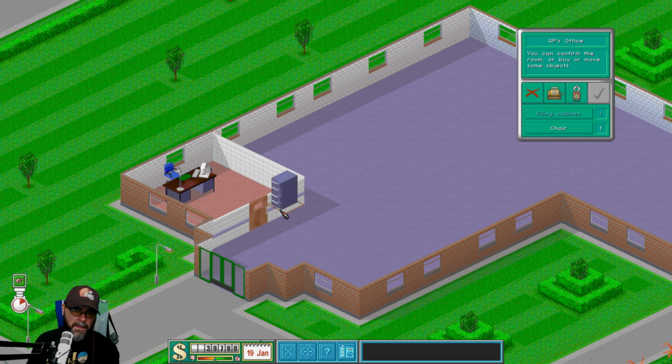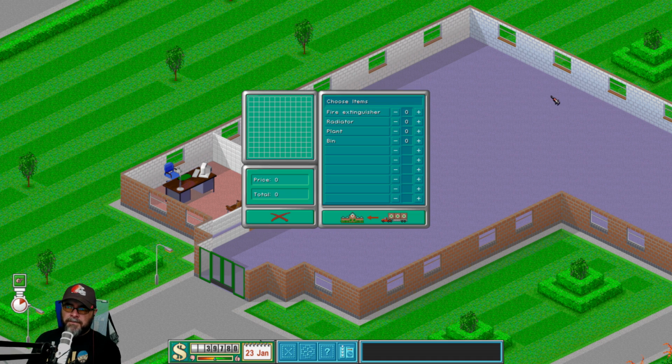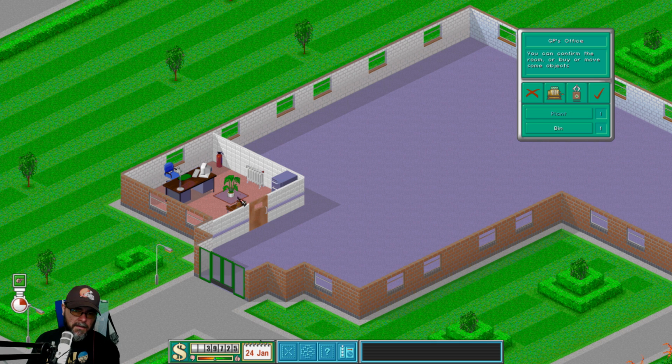Boom. Boom. Oh, I can't remember now. Boom. Right next to the door, fine. Be that way. Fire extinguisher, radiator, plant, and bin. Classic combo. Lovely.